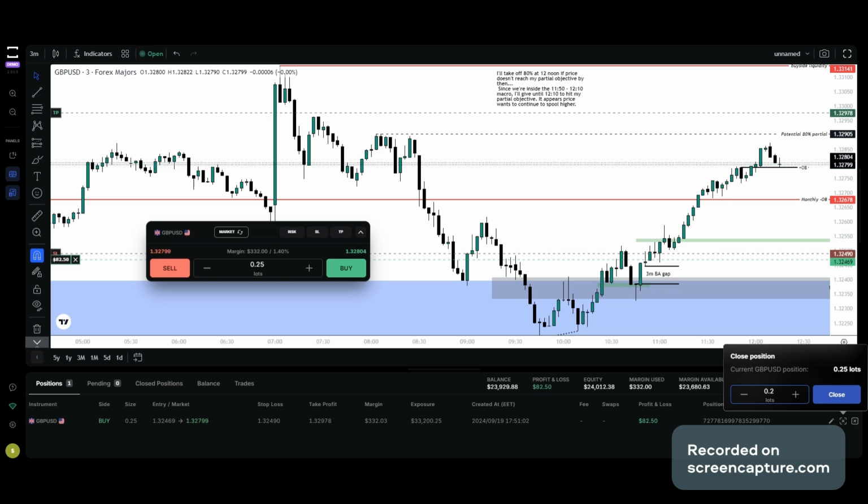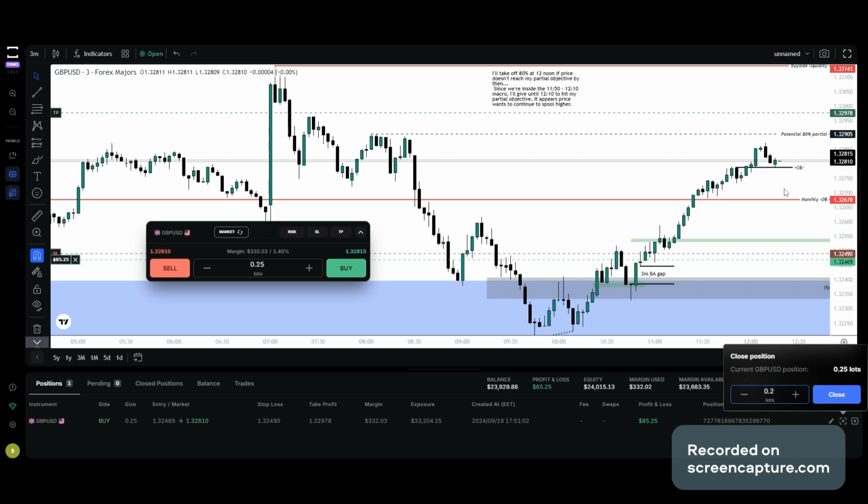So we just hit the really sensitive portion of that order block there, which is the opening price on that candle. And that opening price is 1.32800. And we can see where price started to get a little more animated once it tapped that level. And so we'll see if price wants to go ahead and spool higher here now. If it disrespects the order block, then I'll go ahead and partial out my position.